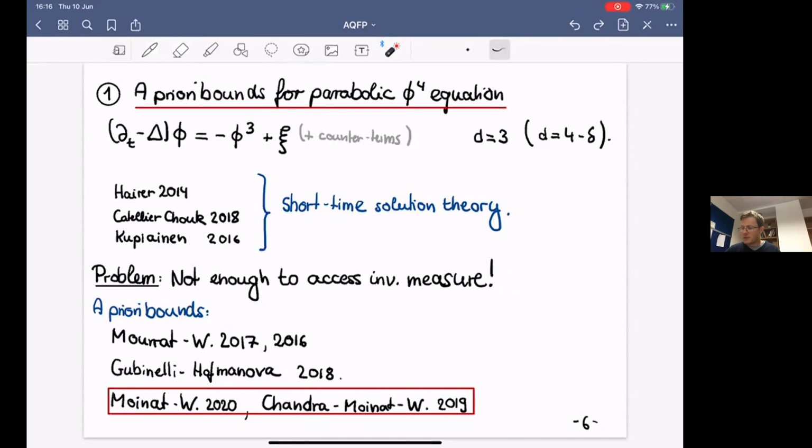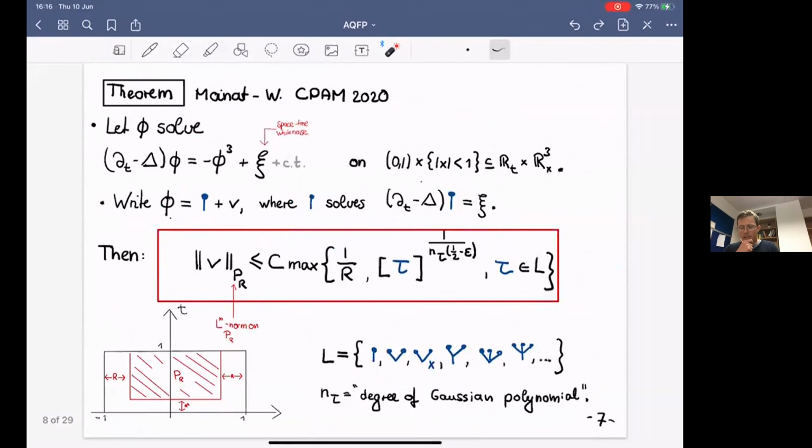And so this was then picked up, and the first group, I think, was Jean-Christophe and me who addressed this problem, and then there were follow-up works by Gubinelli and Hofmanová. I want to present what are, for me, the state-of-the-art estimates with Augustin and AJ, which I think are really quite strong, and I want to explain them to you. And so the result that we had in this paper, which we wrote 2 years ago, was what was this?